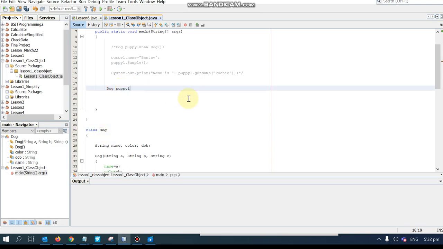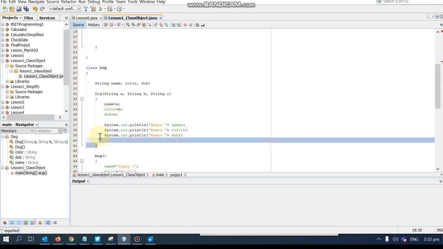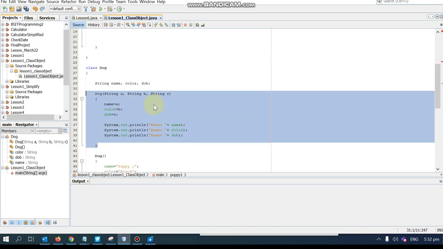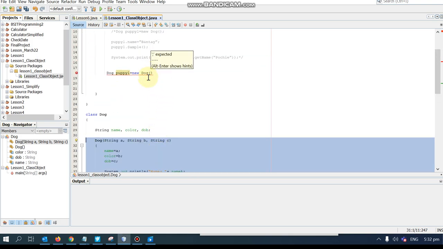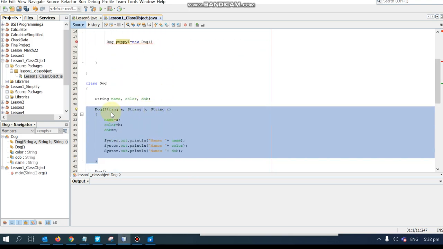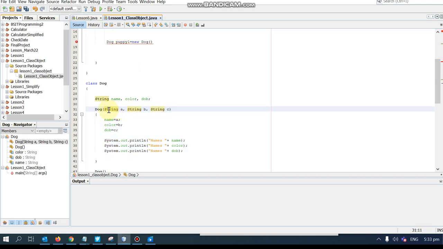For example, puppy1 is equals to new Dog. And then, from this first constructor, we will call these two constructors. As defined, we have three string parameters.